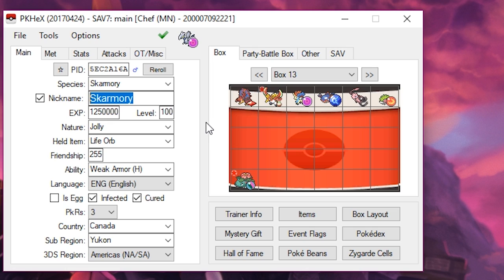What do I want to name him? I think that's a pretty fitting name. For non-British people, bird is another way of saying girl, and Skarmory is a steel bird.